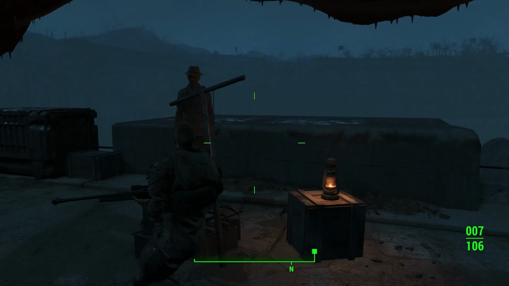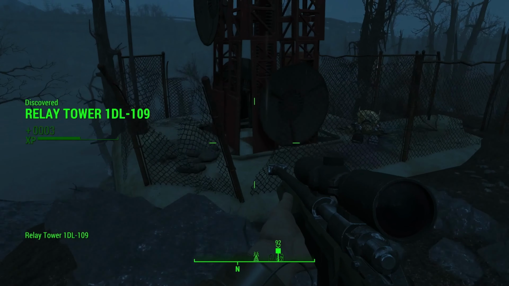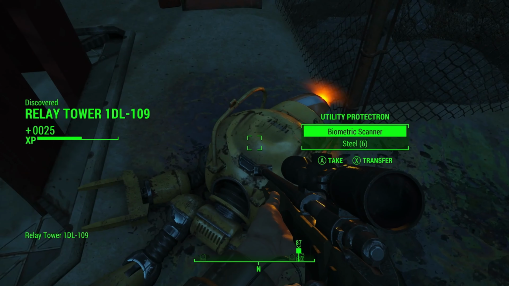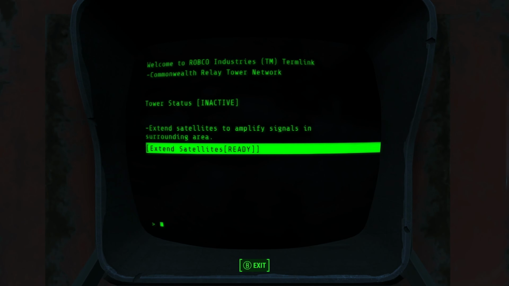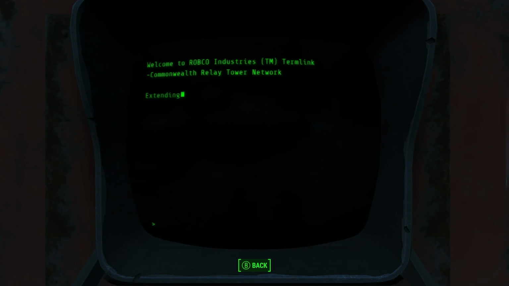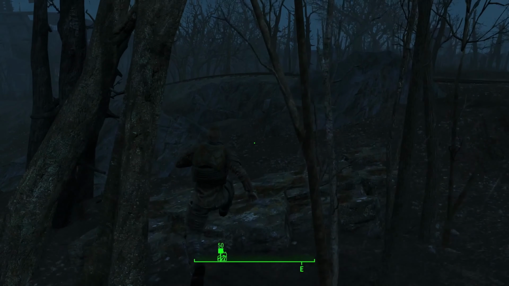Hello! Goodbye! We made it to this relay tower. Ooh, biometric scanner. Okay, we got that extended. That's good. Quick save. Alright, about 50 paces.